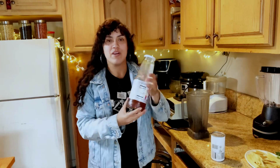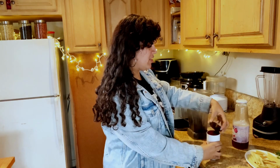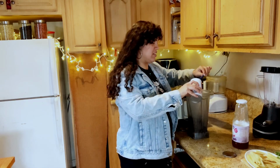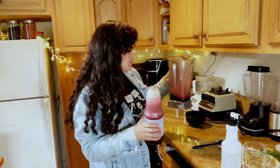And I like to have my black tea already ready. I did that yesterday. And here I have some apple juice concentrate, 100% apple juice concentrate. I'm going to add about a fourth of a cup. Finally, we just add some water. We're going to blend. From here, you just pour it in your preferred jar with your black tea or green tea. I think black tea goes better with flavored infused drinks, but green tea is also good too.